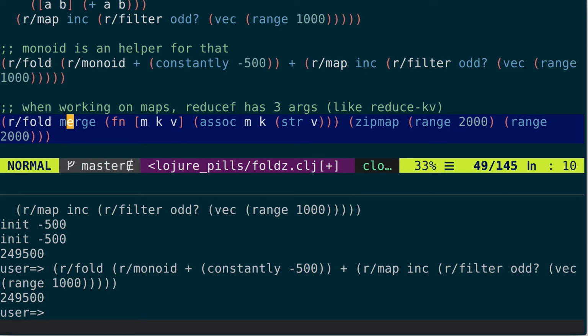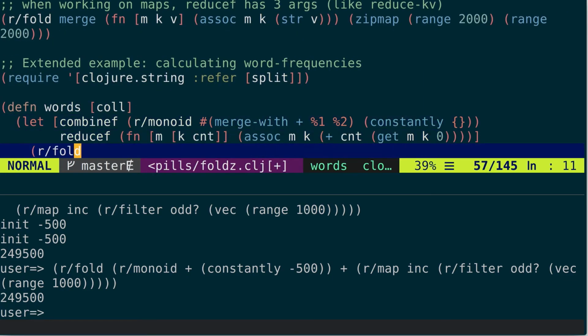And like reduce-kv, the first argument is the map, the second is the key, and the third is the value. So in this case, I'm creating a hash map, and I'm transforming each value to a string using a reduce function of 3 arguments, as expected, and I'm using merge to combine every single smaller map into the final result, which is the larger map.